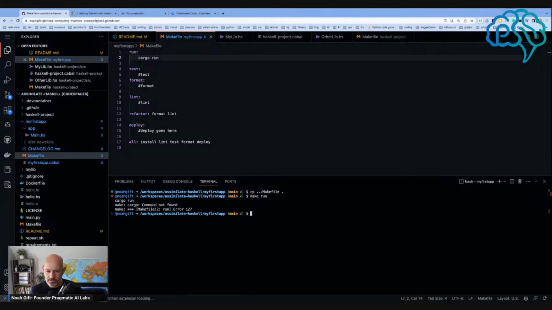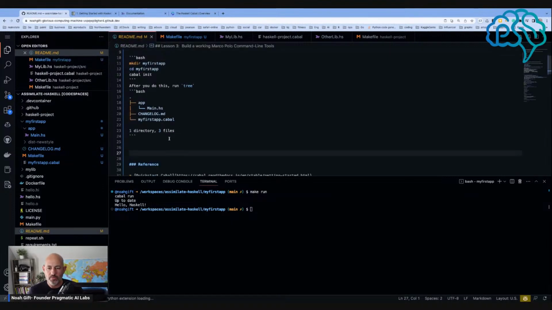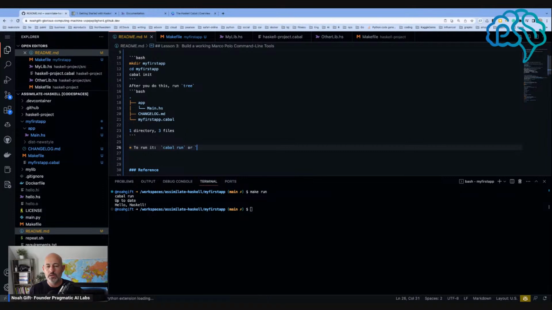Which cargo command not found. Oh, it's cabal run. That's right. I'm confusing myself with the rest. There we go. Up-to-date hello Haskell. And we can put that as a note. We can just say, okay, to run it, we would just type in cabal run or make run.